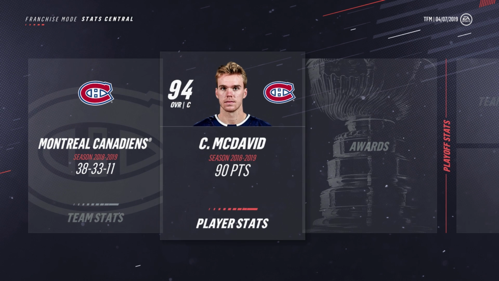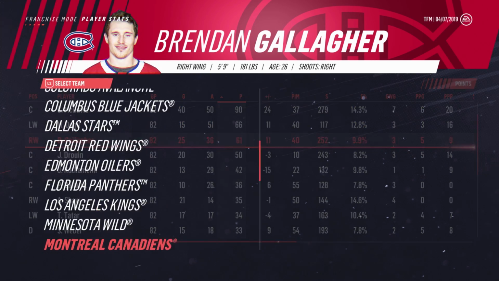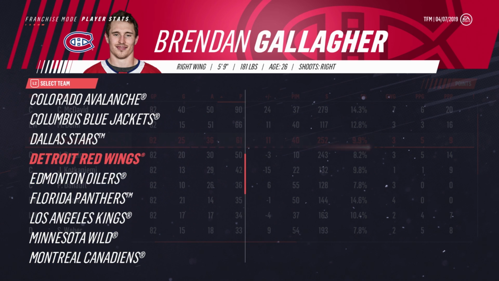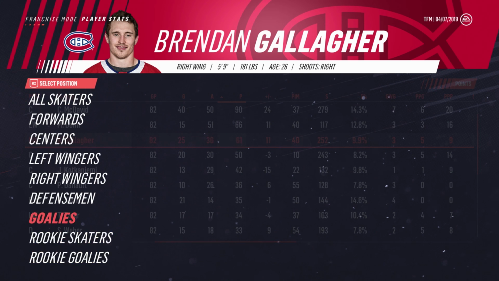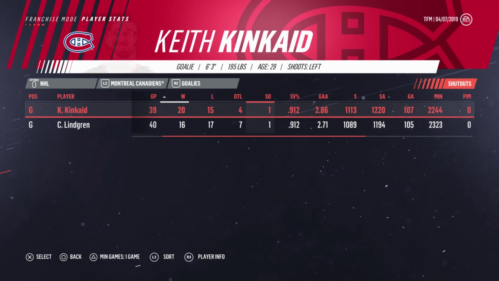But McDavid did get 90 points in 82 games. Not bad at all. We'll take a look at all the points. 66 for Domi, 61 for Gallagher, and then only 50 for Drouin, which isn't bad. We'll take a look at the goalies, see how well they did. 9-1-2 and 9-1-2, so not bad from Kincaid and Lindgren.